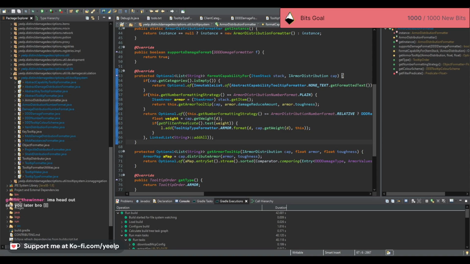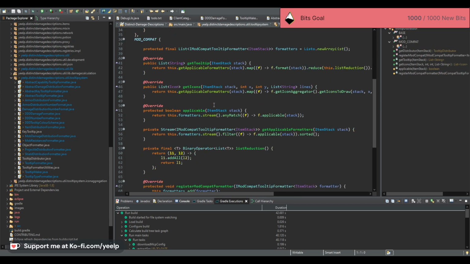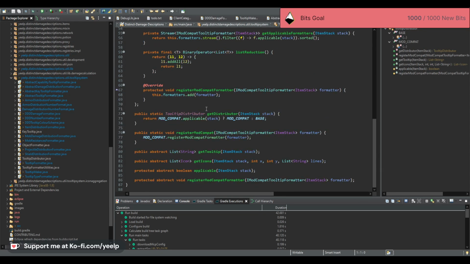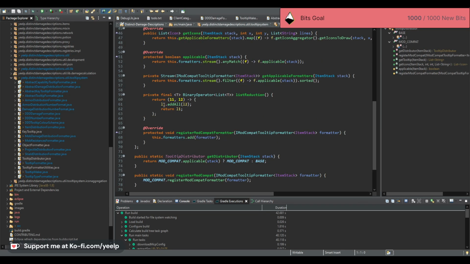Tooltip distributor on line 61? What the heck? All right, that's fine. Where is the... Oh, line 61. Why'd you do this, dude?